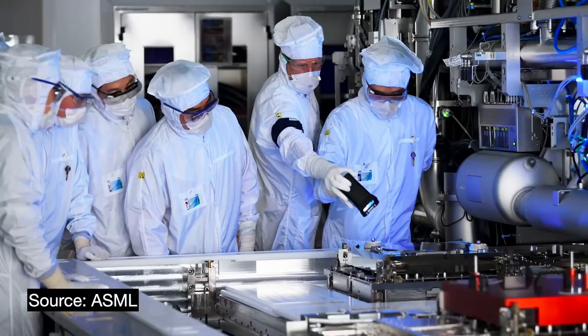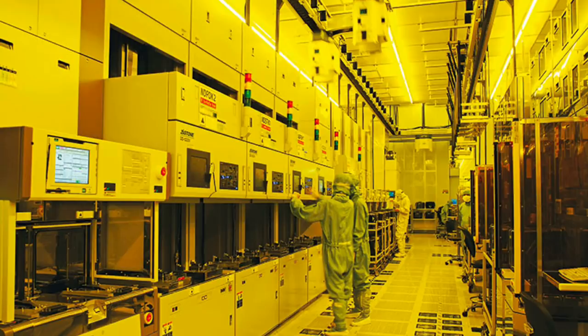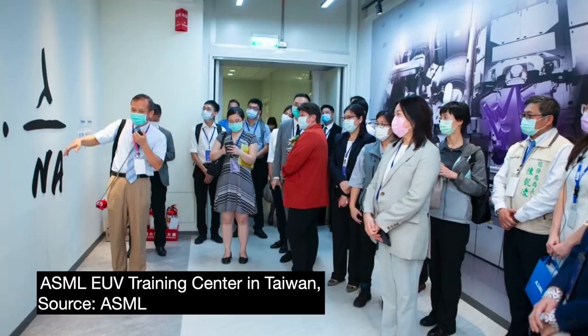It is a harrowing, delicate process. ASML not only has to build and deliver the product, but they are also responsible for its upkeep and service time — it is not like a refrigerator where they set it up and go home. The company signs service contracts with its foundry customers after the sale with uptime KPIs. These service contracts can hold ASML financially liable for lost sales due to machine downtime, so the company offers 24/7 support coverage with trained technicians and staff. These come out of their local technology development and training sites in Japan, Korea, Taiwan, the United States, and 16 additional countries around the world.